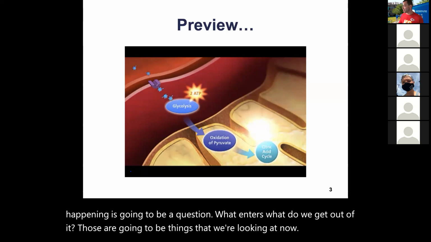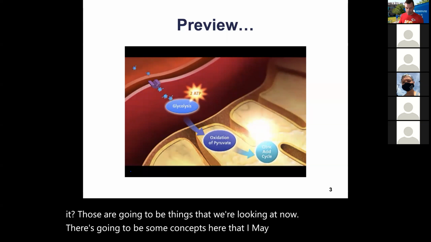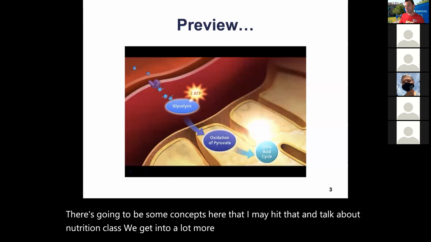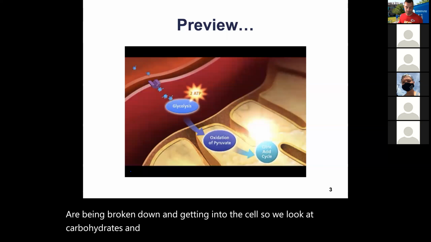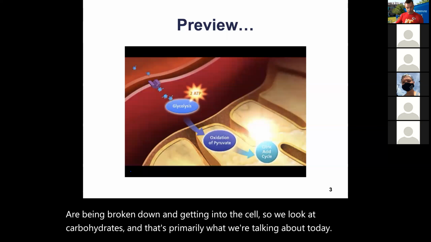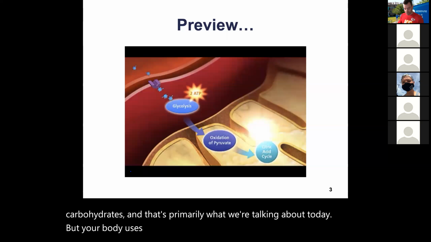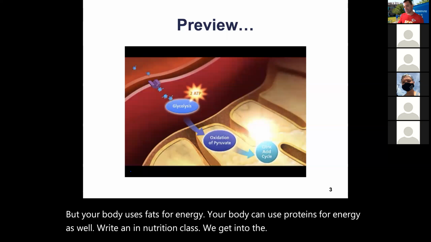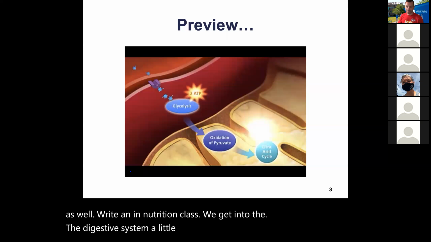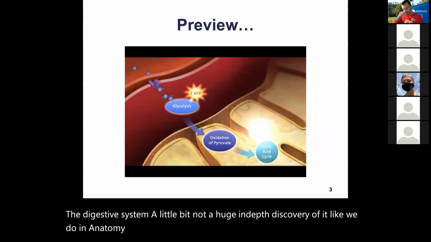there's going to be some concepts here that I may hint at and talk about. Nutrition class, we get into a lot more of how those fuels are being broken down and getting into the cell. So we look at carbohydrates, and that's primarily what we're talking about today. But your body uses fats for energy. Your body can use proteins for energy as well. Right? And in nutrition class, we get into the digestive system a little bit, not a huge in-depth discovery of it like we do in anatomy or anatomy and phys class.